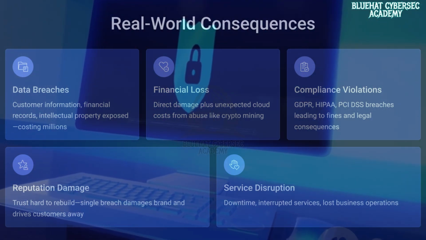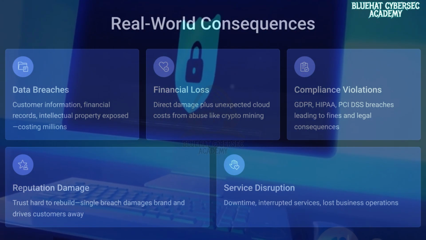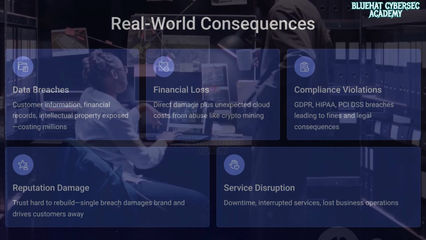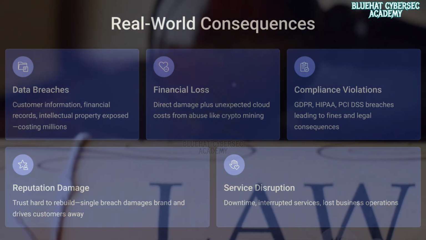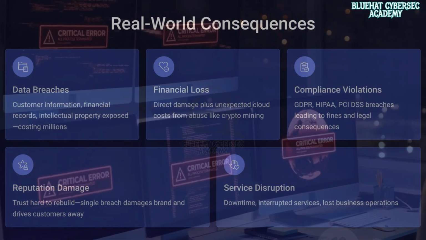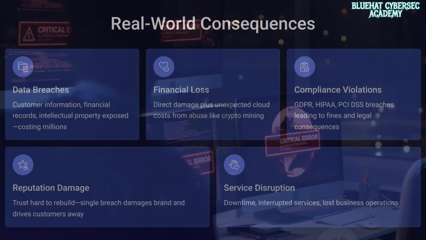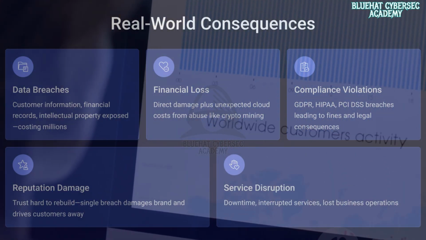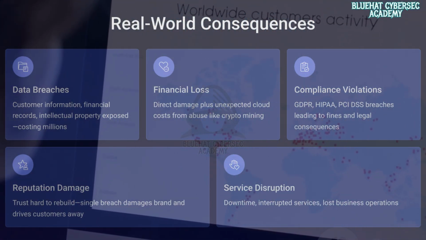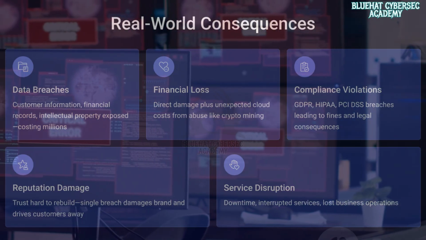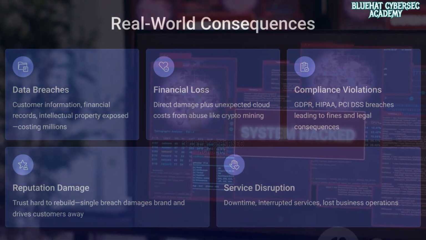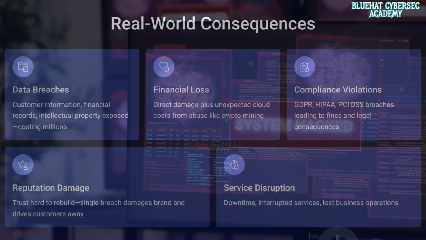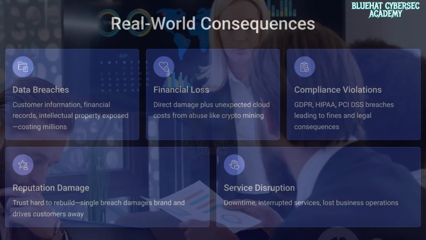Failing to secure data can break regulations like GDPR, HIPAA, or PCI DSS, which can lead to fines and legal consequences. Reputation damage is a bit harder to quantify, but just as serious. Trust is hard to rebuild, and honestly, a single breach can damage a brand and drive customers away. Service disruption is another risk. Misconfigurations can lead to downtime, interrupted services, and lost business operations.